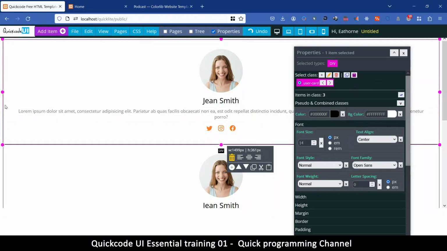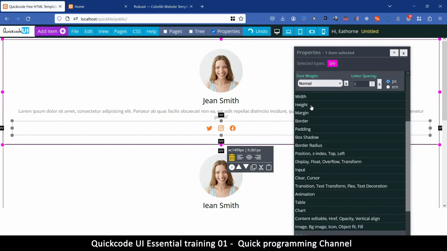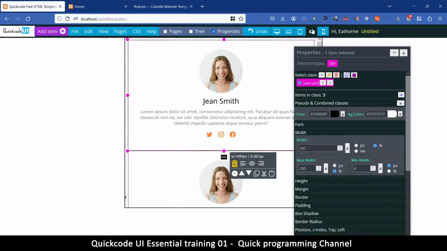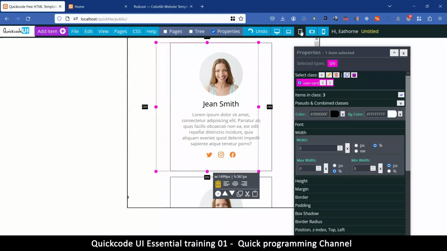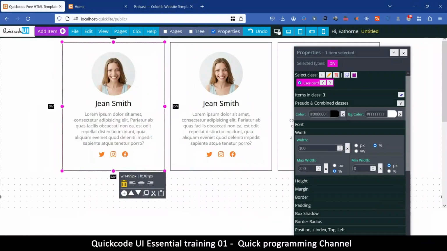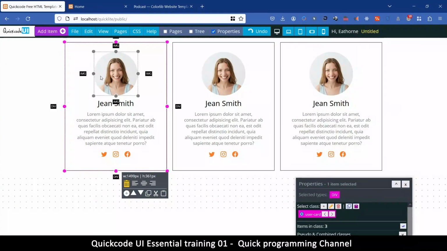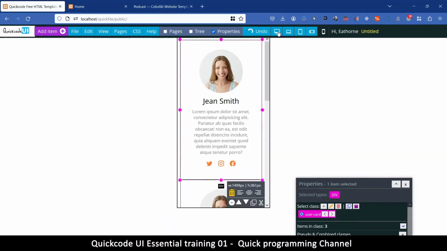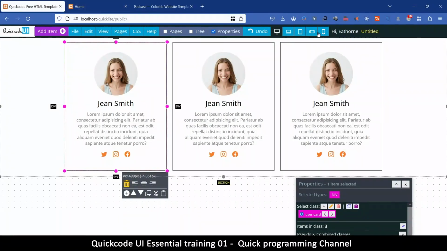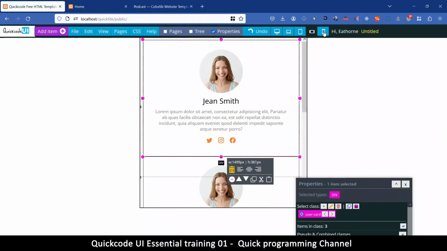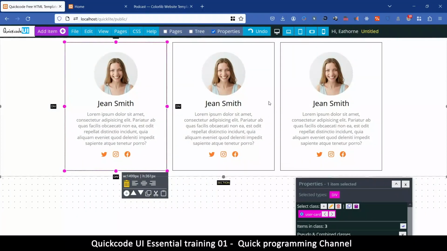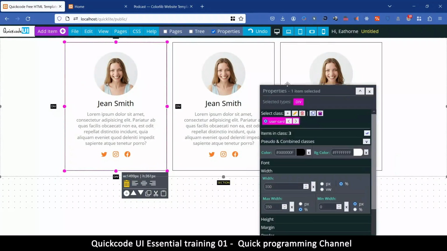This is probably a bug, right? It can't be real. Okay, so what I'm going to try to do is just go to the width and try to edit stuff. Oh, on the responsive view it's good. So I guess that was the issue. It's just a bug. So in case you see something like that, just move around in the responsive view. I think this fixes things because when you're moving around in the responsive view, it mutes some of the classes and activates some. So I think I accidentally muted one class.